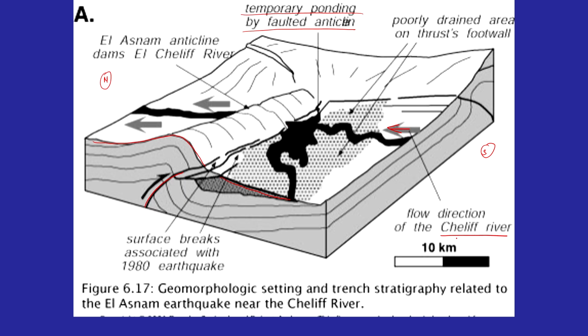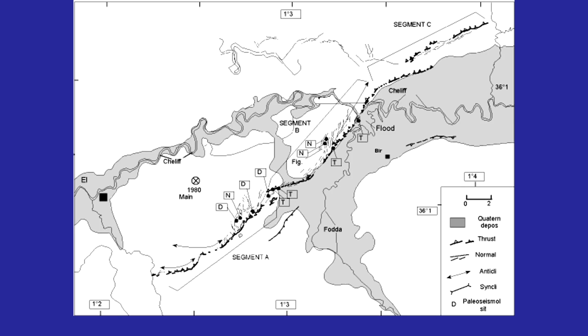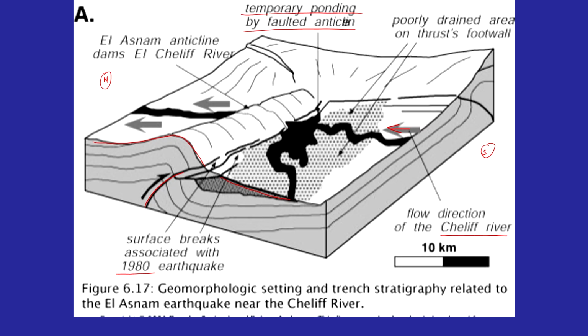And this Shelif River was blocked for some time, but it eroded later on. So this was in 1980, the earthquake of 7.3 magnitude, and the deformation pattern. And further, before we go to the further details of this, the trench investigation across this fault revealed that such ponding condition was formed, or they were able to see the lake deposits.